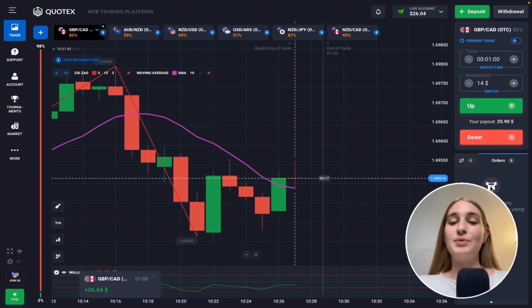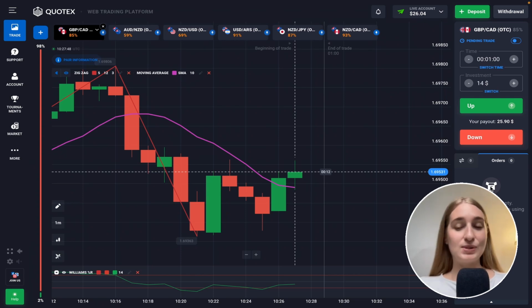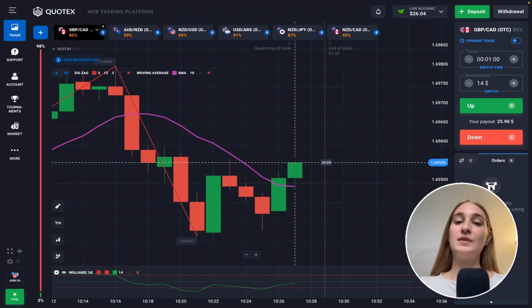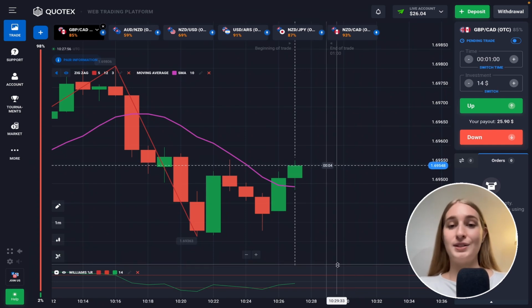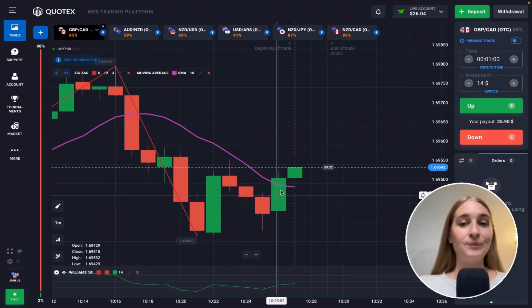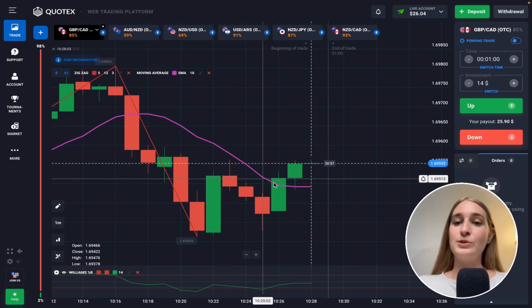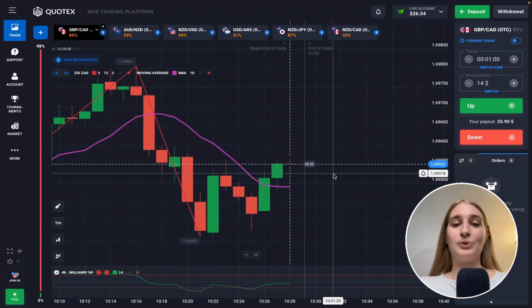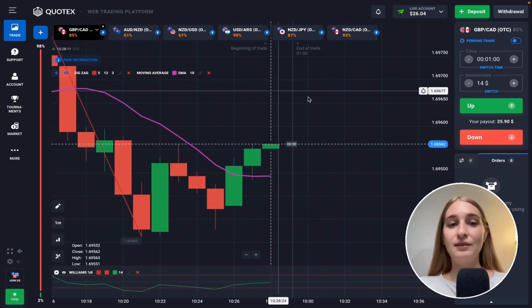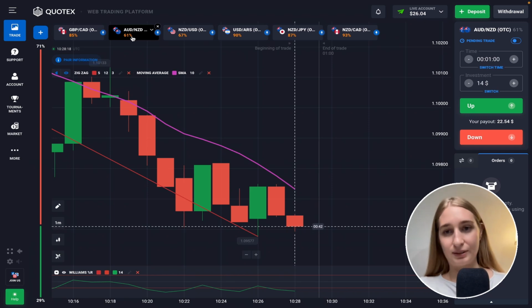So guys, I'm here with my first profit. It's $26 in my balance, and yes, you see Williams indicator was showing me that the line is going back to the corridor right now. It is going to touch the level of minus 50. That's because we are working with the last two candlesticks, and also moving average showed me that the price is changing, and it is a good example of using this combination of indicators. So let's see what I will have in my next currency pair.